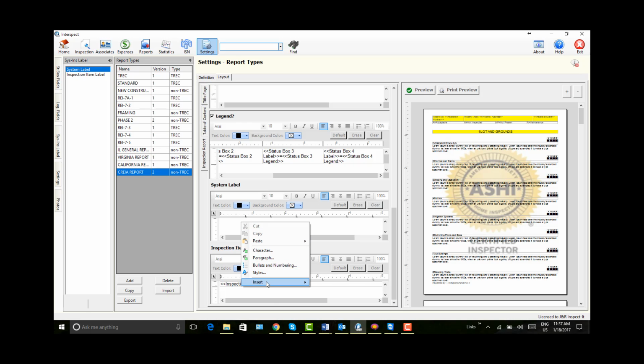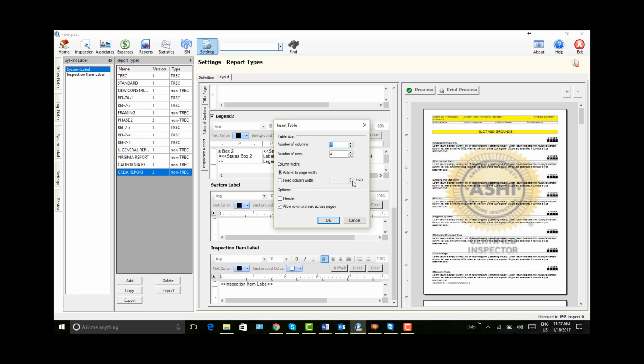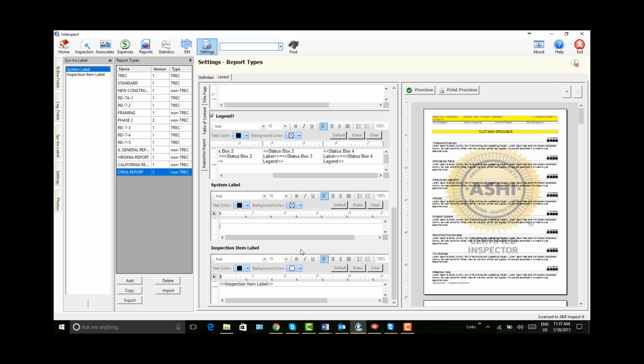So I'm going to select insert, create a table, and it's a one column, one row table. I click back into the table, and on the left side here is the SysIN system and inspection labels. You click that. I select my system label and click insert, and that puts my system label back into my table. And then I can go back and reset this to what I had it to.